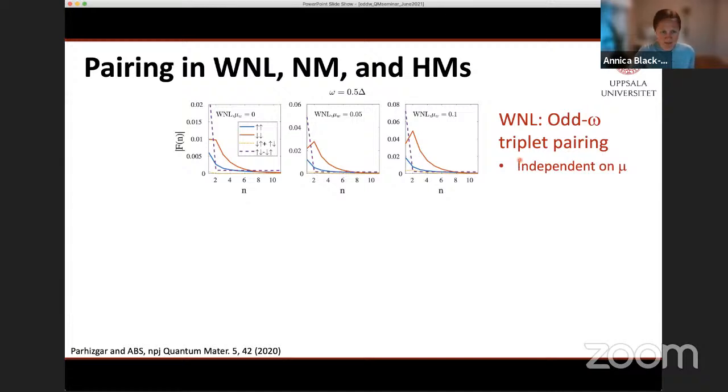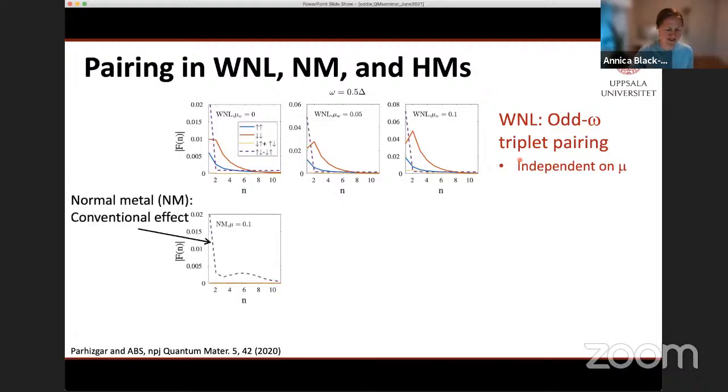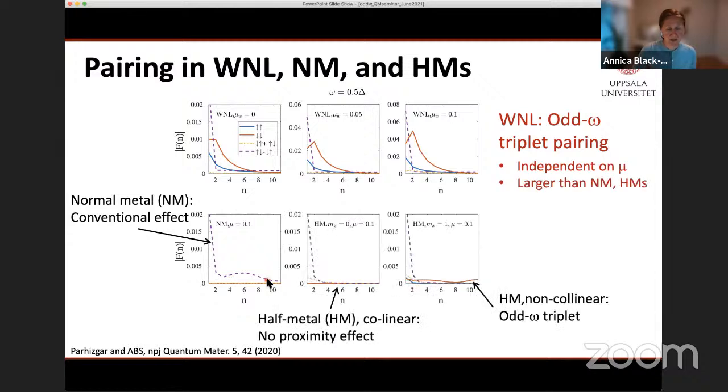And the question is, of course, okay, is this better or worse than other structures? Well, if we make the material in between the two superconductors a normal metal, you get the conventional Josephson effect, and this is just the conventional effect, the spin singlet states surviving. We can also look at the traditional SF junctions. And now we make the structure, instead of having a Weyl nodal loop material inside, we have just a half metal. And if you have a half metal with no interface layer, the spin singlet dies out and nothing else is produced. This is a half metal with collinear structure. You don't have any proximity effect. This doesn't work as a Josephson junction.